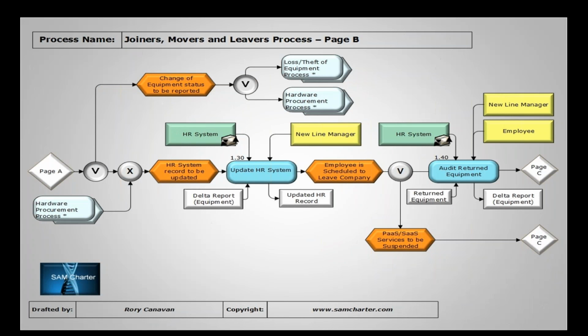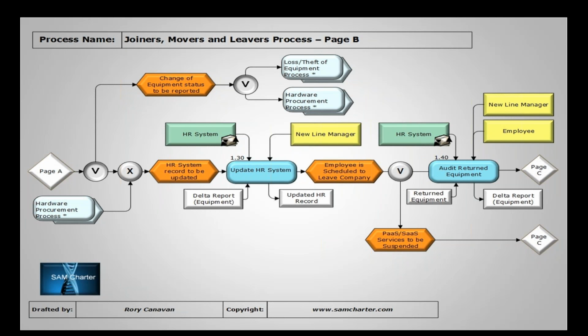As always, we need to make sure that the HR system is updated. Now, at some point, because we all will shuffle off this mortal coil, the employee will leave the company. So we need to understand what equipment needs to be returned. And again, we're making the assumption that the line manager is responsible for ensuring that that equipment is actually returned.